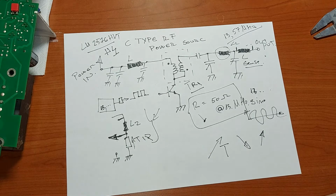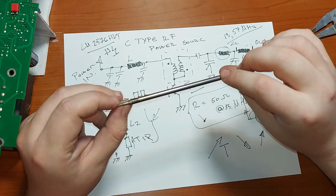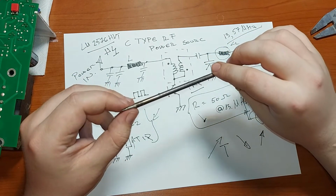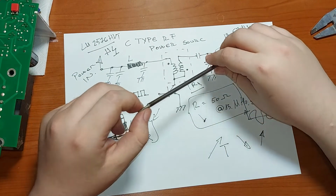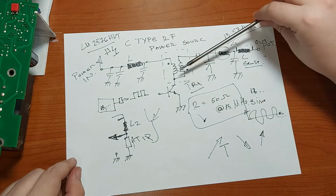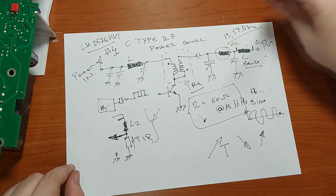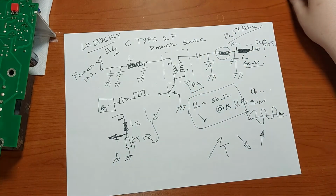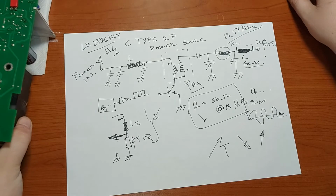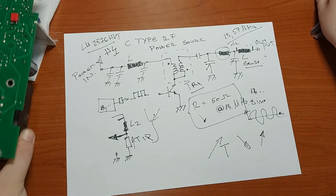So, as a conclusion, as I've tried to explain, as the tip heats up, it changes its impedance, and that's how the station knows that it has to reduce its supply voltage to the C-type RF radio frequency amplifier, and that's how you manage to control this station as it is.